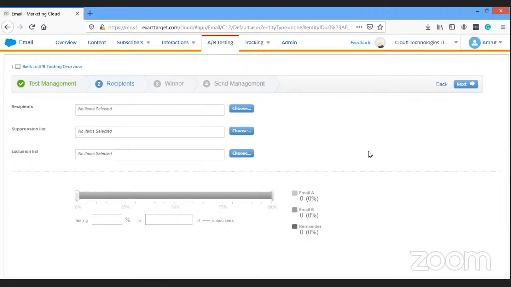You can then select the count of subscribers, how many subscribers you want to test. You want to test on 5 subscribers out of 10, or you want to test on 10% of subscribers out of 100%. You can define that in this A/B testing.